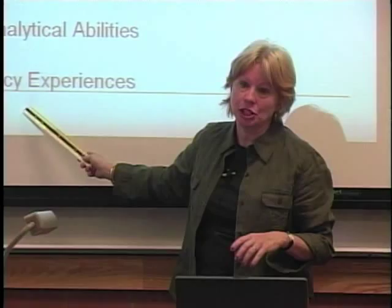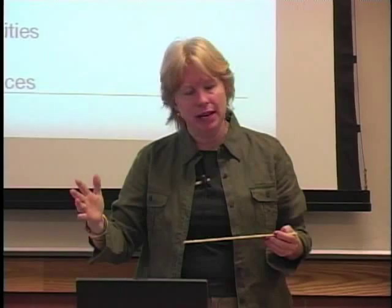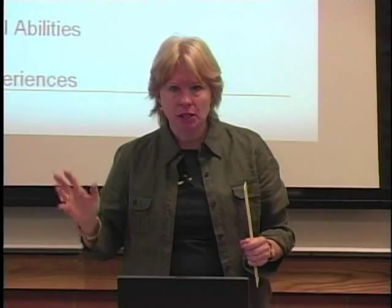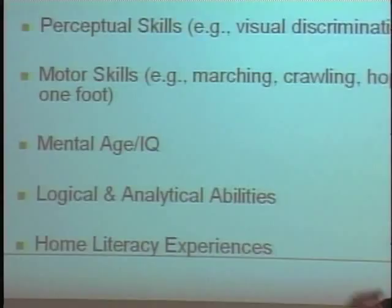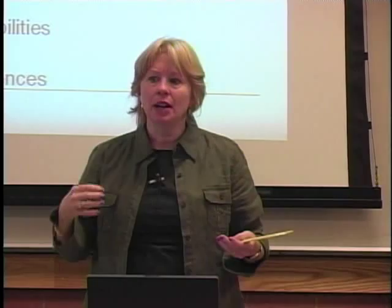Everything from reading aloud to a child, to a child asking how to spell something — he logged those events very liberally. Even parents developing a grocery list was cast as a literacy event. He found the variability across homes was so wide that when he extrapolated the data, he estimated some children received as few as 23 hours of literacy experience prior to going to first grade, as opposed to other children receiving close to 2,000 hours.